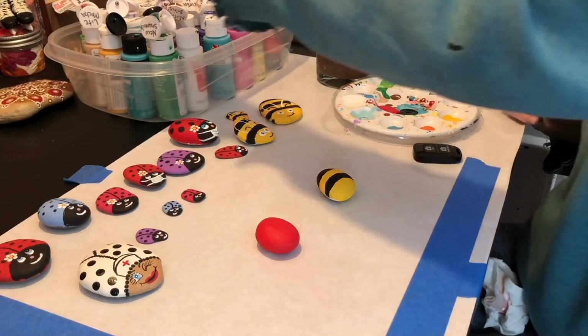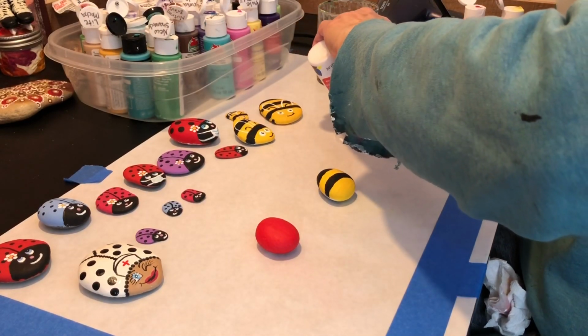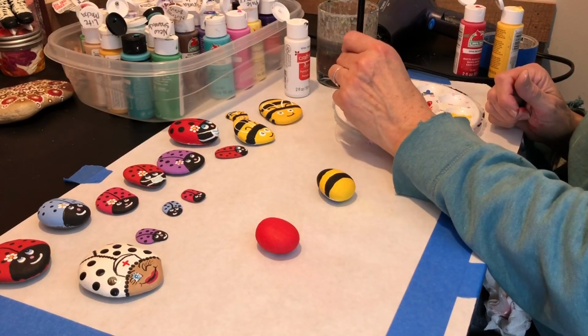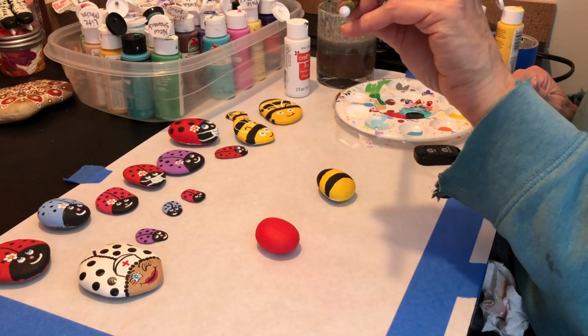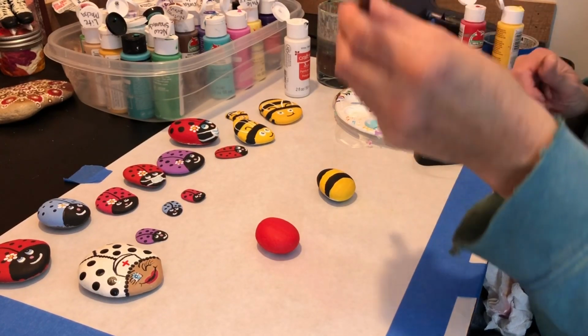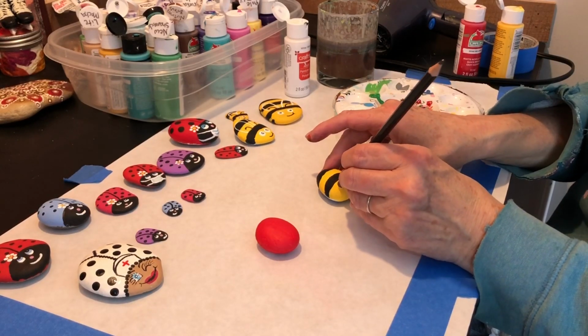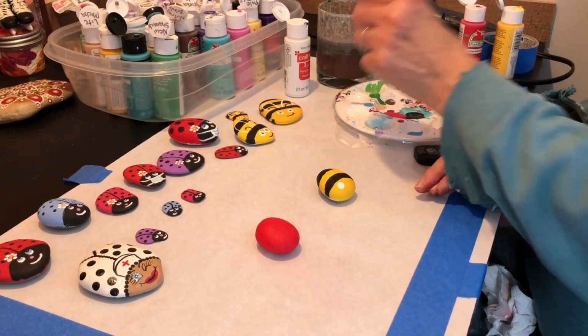And I'm going to use white for the eye. All right, it's poured a little bit in. And what I do is I make sure I have enough on my eraser that it almost looks like it's going to fall off. So you need a pretty good puddle of white to do your eyes.